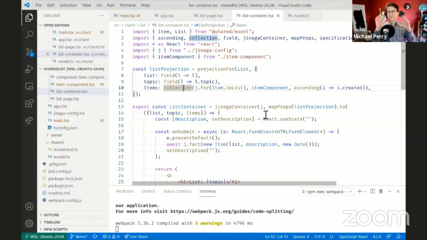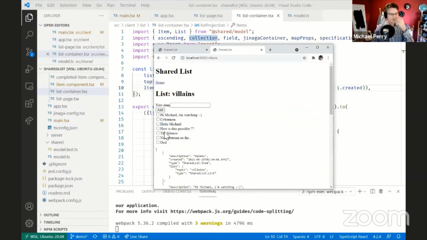Okay, so that's a lot to reason through. That's the part that takes people the longest to latch onto. But once you're there, once you got that, then it's kind of amazing to see things come to life and to just work. For example, you can see that these things have checkboxes next to them. So I can check, like, let's see, the silence. You know, I don't even know what the silence is. I don't remember anything about the silence. So let's go ahead and check that.